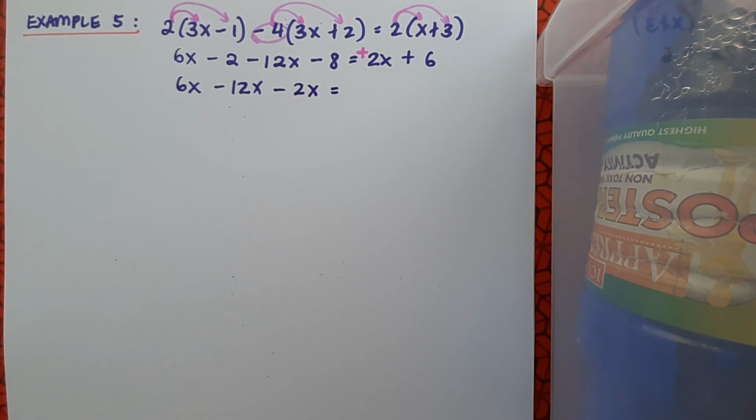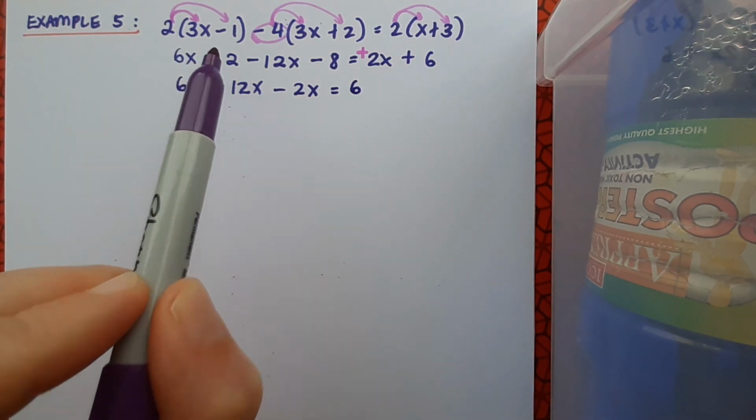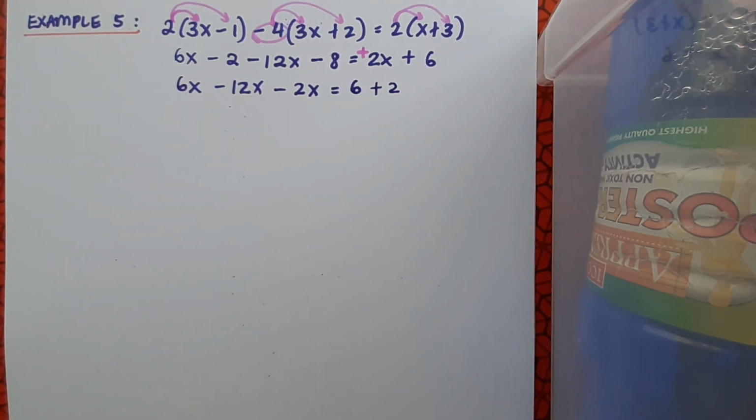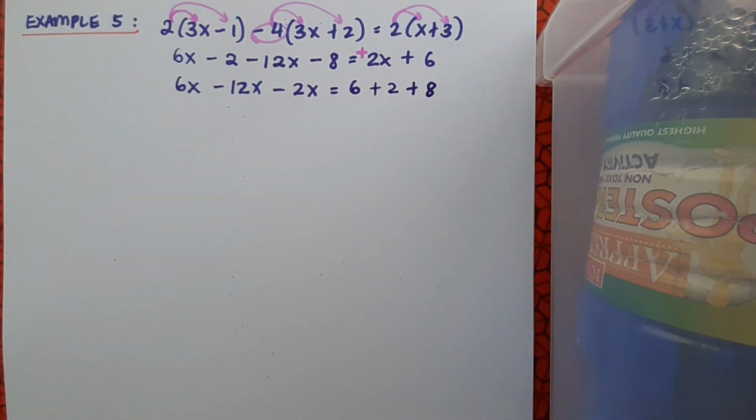So I'll have a look now and see, well, what's already on the right hand side that I can keep over there. Well, the plus 6 is already on the right, that's my constant over there, and I want to keep it over there. So I'm going to write that down first, and I can write it as plus 6 or 6. They're both the same thing. And that's because it's coming directly after an equal sign, so I've got the choice to put that plus in or not. And then I'm going to bring my minus 2 across, so it becomes plus 2, and minus 8 is also going to go across and become plus 8.